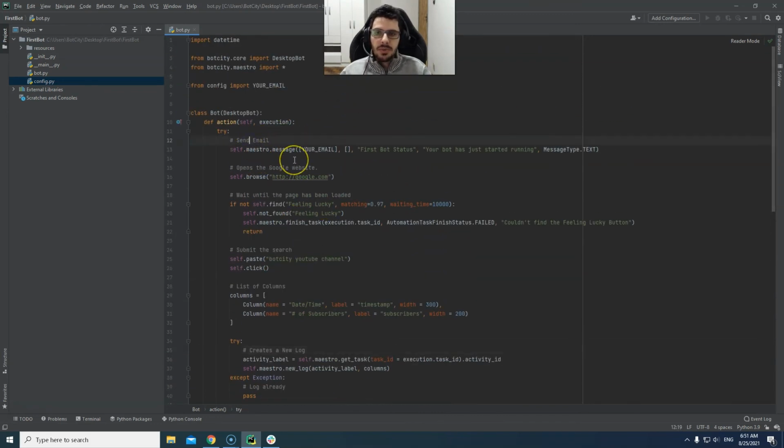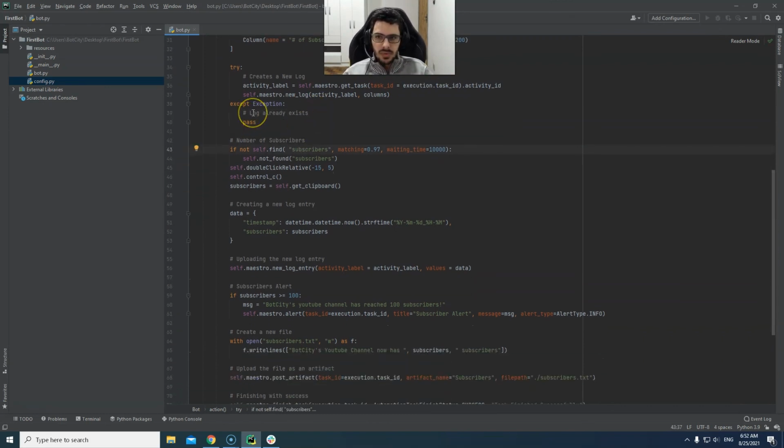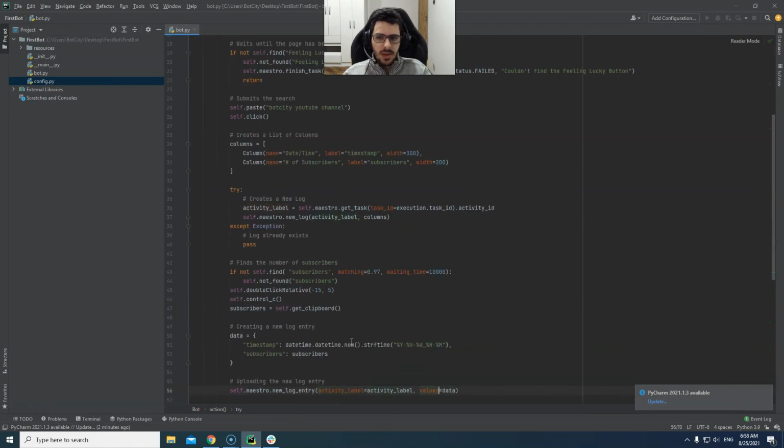I will also change some of the comments. I will also delete these spaces because we usually do not leave them in Python. And I will rename this function because this naming convention actually comes from Java. And it's an alias that works. You can use this function like this. But the real name of this function in Python is like this. It's with the underscores and no capital letters.